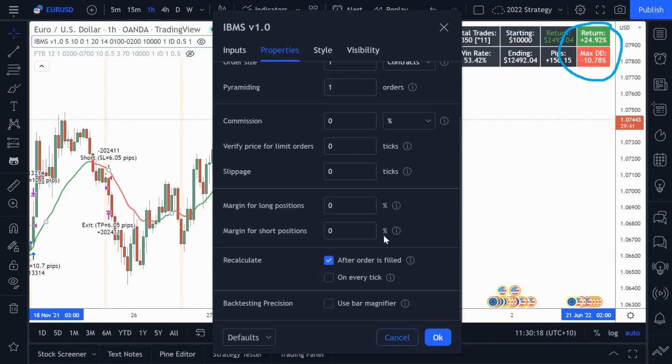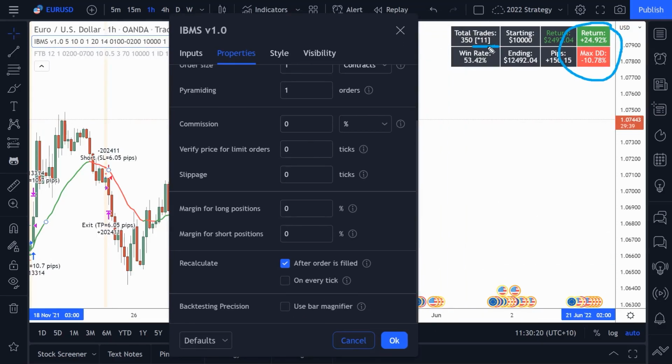When I turn this on, these 11 trades that hit their take profit and stop loss on the same bar will be more accurately simulated, and trades that lost that were counted as winning trades might flip to being counted as losing trades, and vice versa. So let's click this button and watch what these metrics do. There you go. They didn't change very much at all, but they did change. So we have a bigger drawdown and a slightly less return. So that's important information to know.